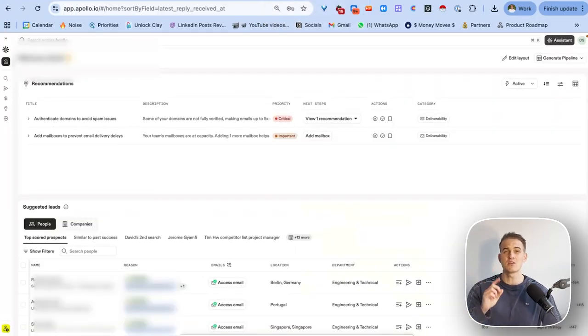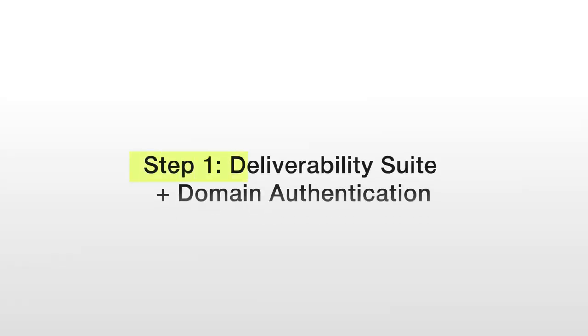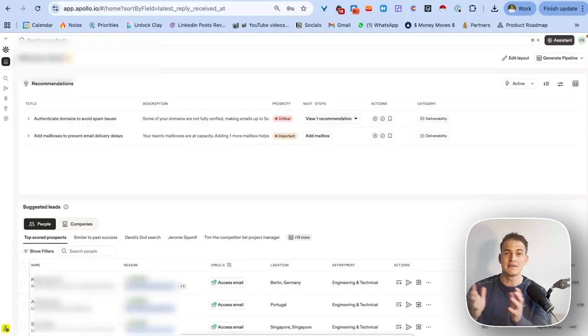And the first thing that we'll start off with is talking about email deliverability and how you can make sure that you can set up your inboxes and your email infrastructure so that your emails are landing in the inbox rather than the spam, junk, and promotion folders.